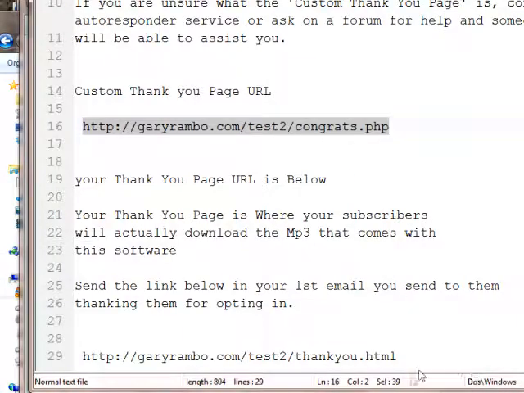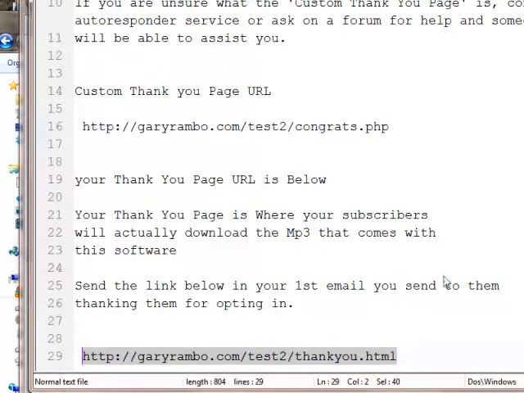Okay, and basically we are done with that. So we'll let that finish there. Okay, now the second link is the actual download page. So you're going to put that in your first follow-up email to your new subscriber. Alright, so they're going to opt into your list, and they're going to get redirected to your money offer, but then the autoresponder is going to send them that first message that said, hey, thanks for subscribing, here's your download. This is the link you're going to put in there for the download.